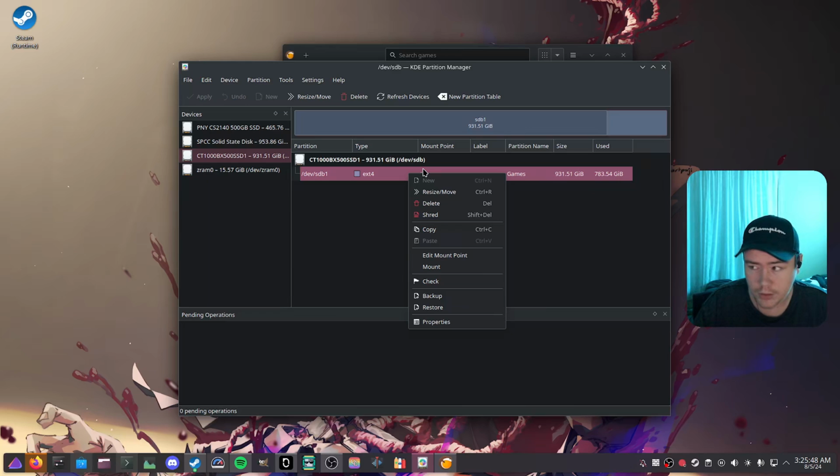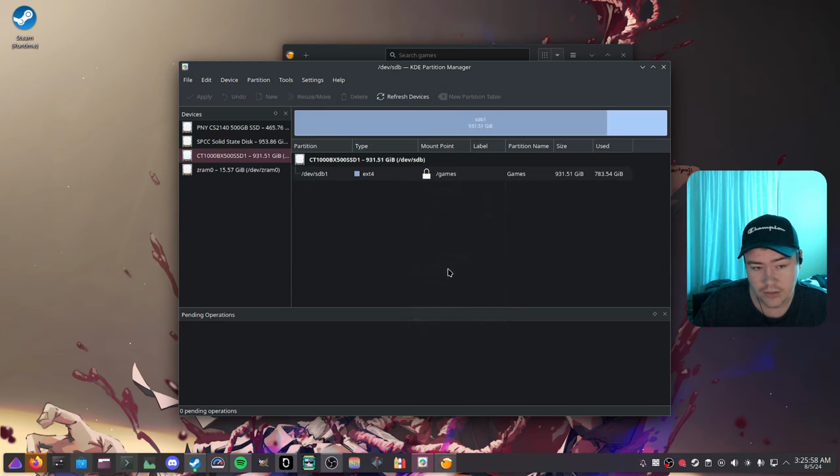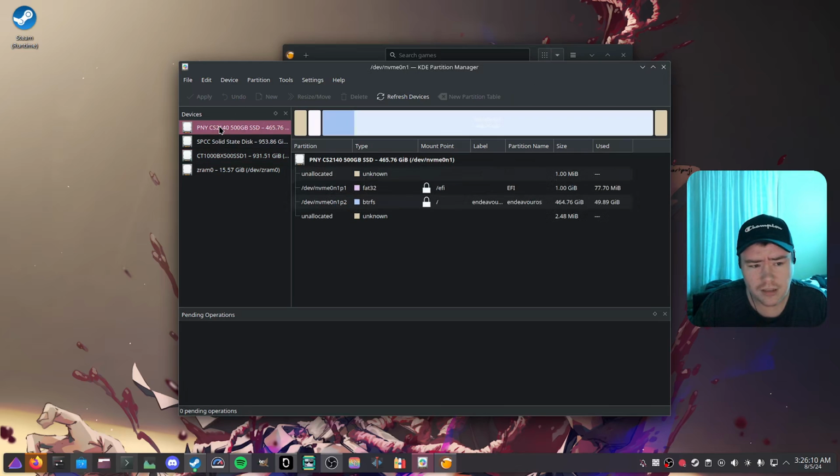ext4 is supposedly a lot more stable than btrfs, and that's just because ext4 has been used in the Linux space for a lot longer than btrfs has, and btrfs has had a lot of problems in the past that are now fixed, but ext4 has a lot more development, so I would prefer that you use ext4, but btrfs is perfectly fine. I'm running btrfs on EndeavourOS as the main drive for running the system, and it runs perfectly fine.